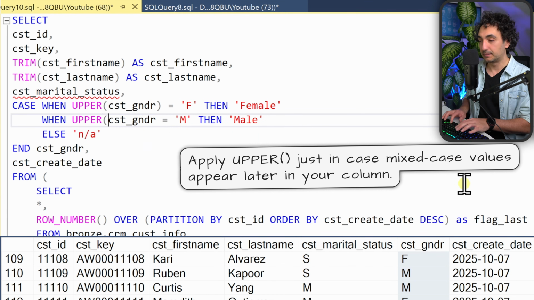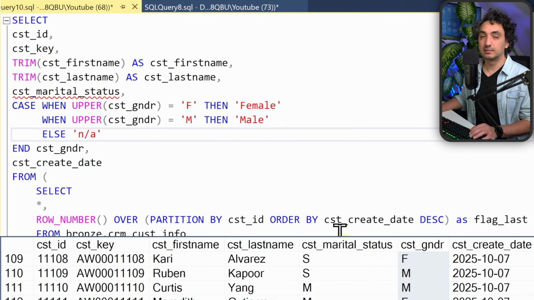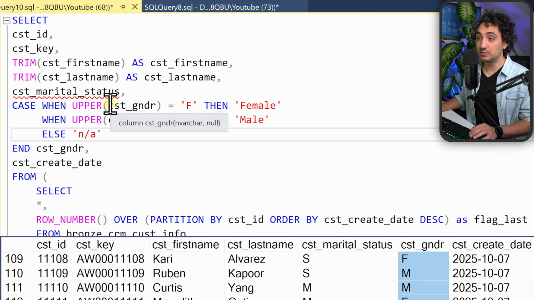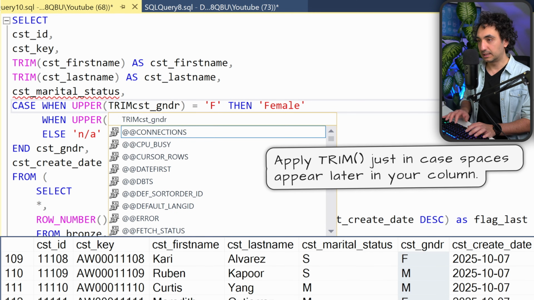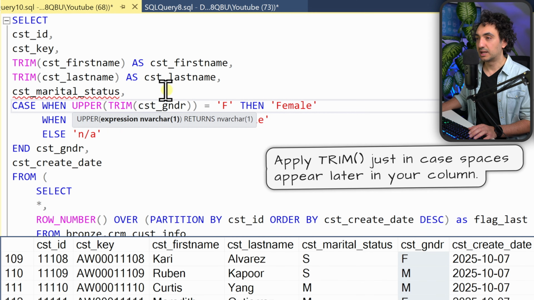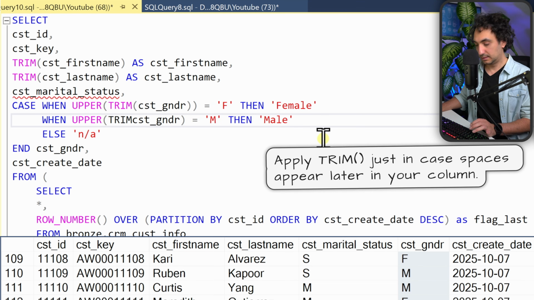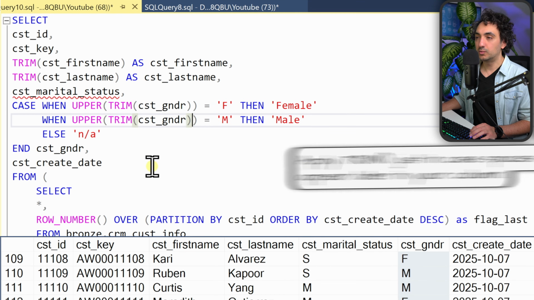So the same thing over here as well. And now one more thing that you can add as well, of course, if you are not trusting the data, because we saw some unwanted spaces in the first name and the last name, you might not trust that in the future you will get here as well unwanted spaces. You can go and make sure to trim everything just to make sure that you are catching all those cases. So that's it for now.